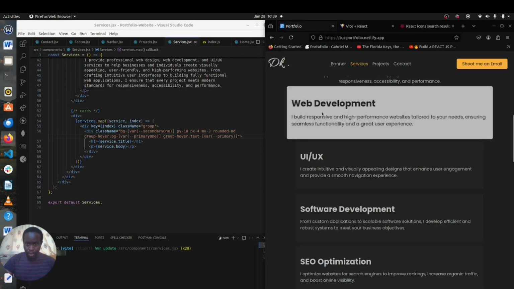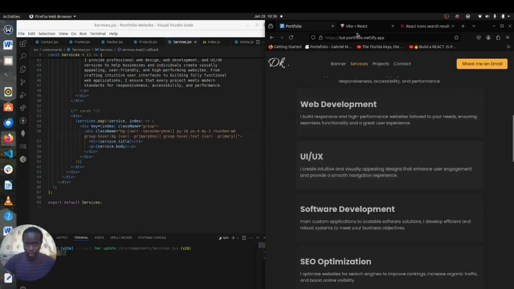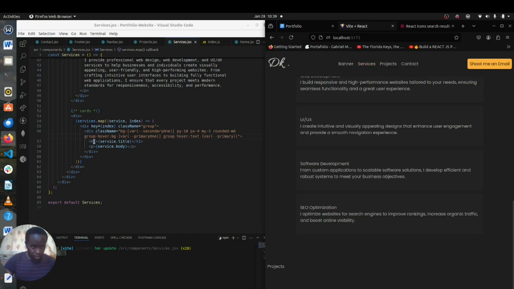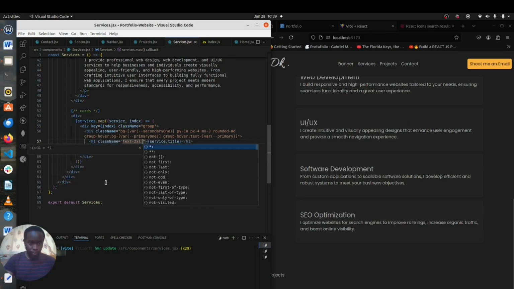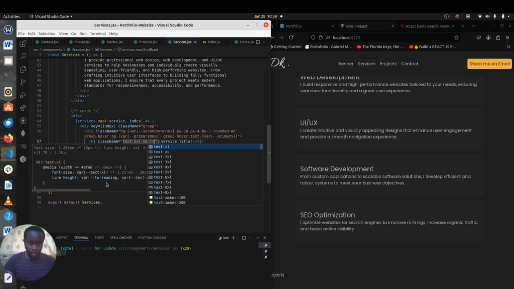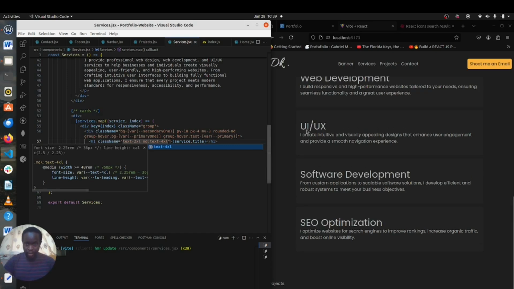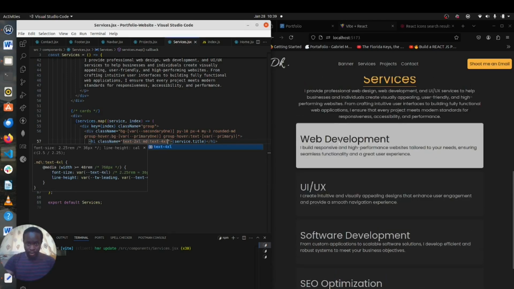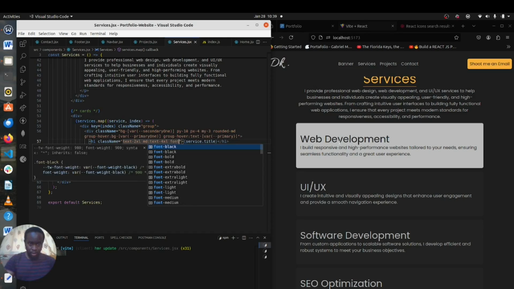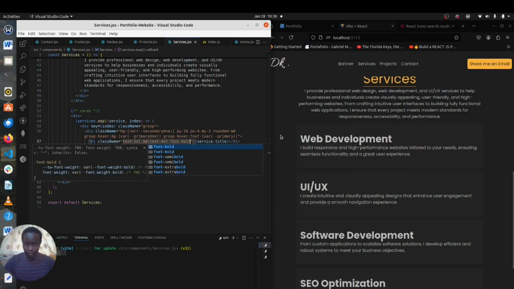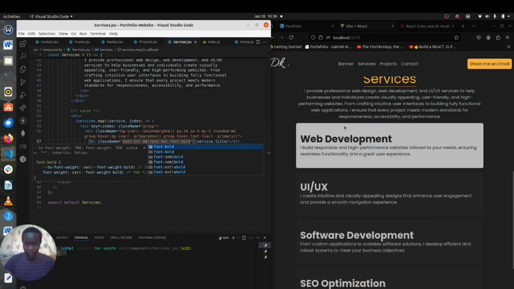We also want to increase the size of the title. So medium onwards. Text should be like that. Then it should be bold. Yeah, we have that.